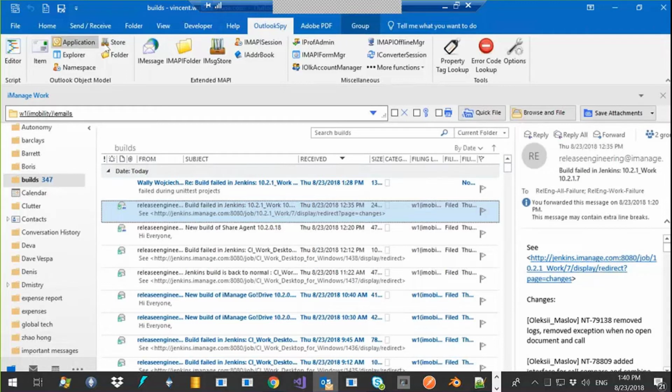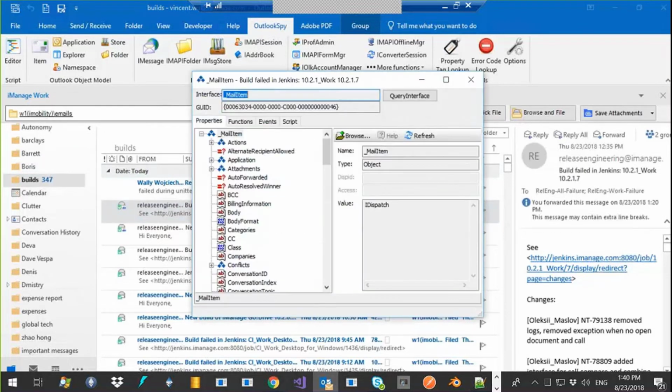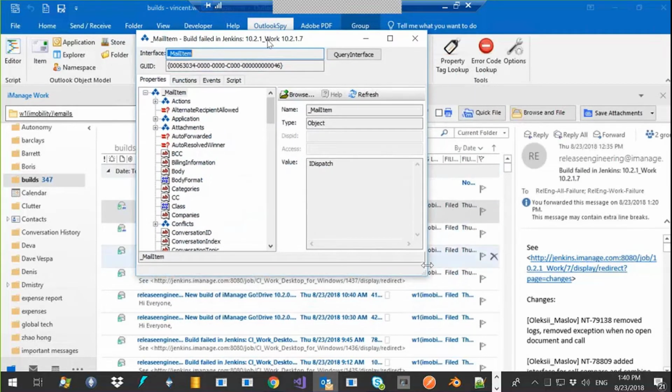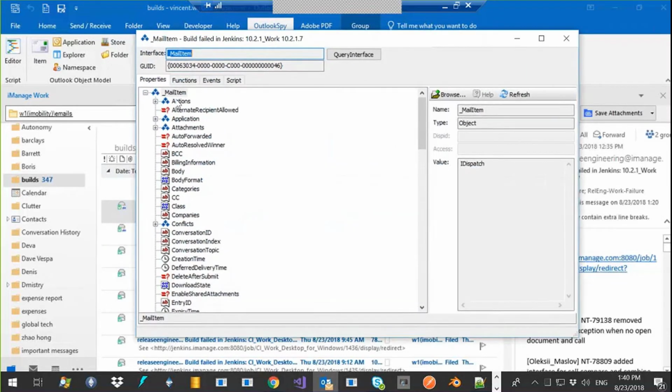In the same fashion, we have folder properties for the Outlook object model. We can have Item, and Item is the message itself. So we can go to the message. Did you see? These are the messages we show through.